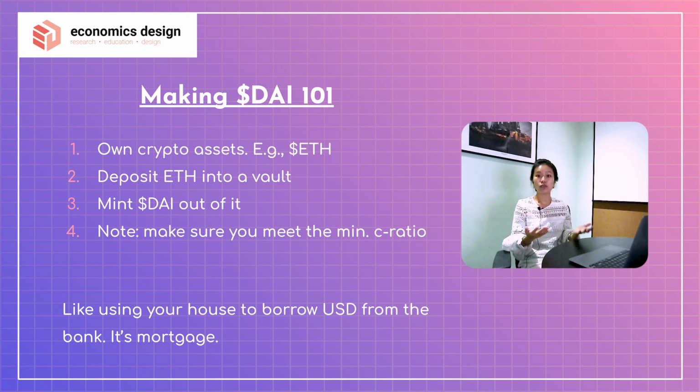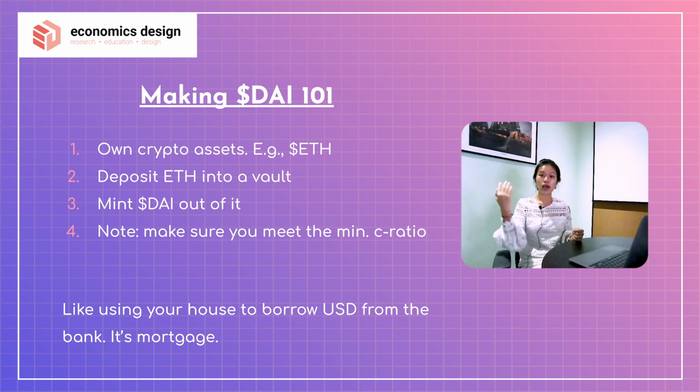And what are some risks involved? What happens when your ETH falls in price, falls in value? I put $150 worth in there. I didn't touch anything. But somehow prices fell and ETH is now $100. And I borrowed $100 out. So my collateralization ratio is 100%, which is less than the ideal amount. The ideal amount is about 150% in this scenario.